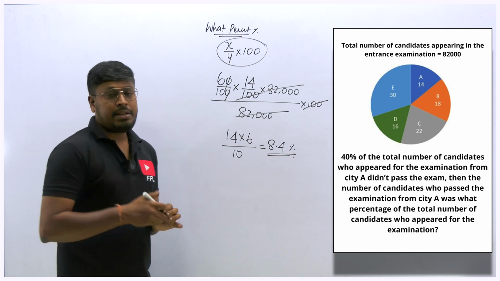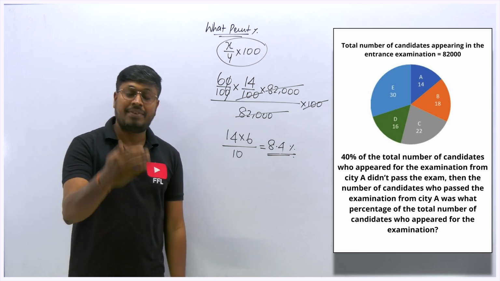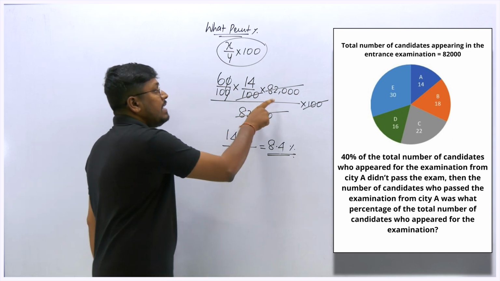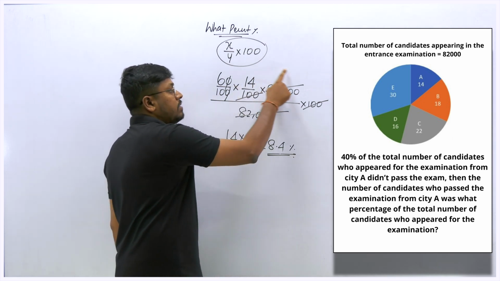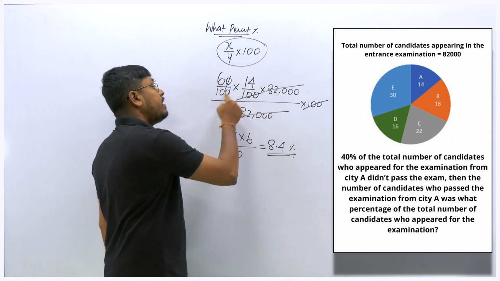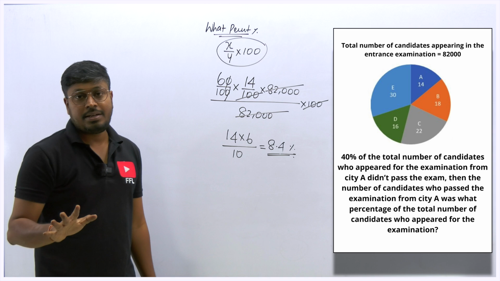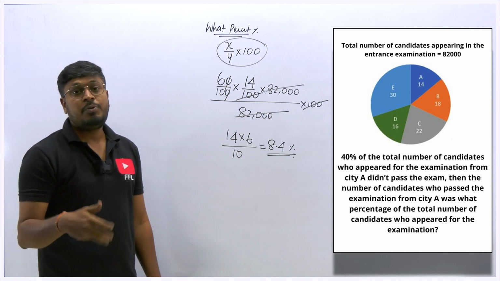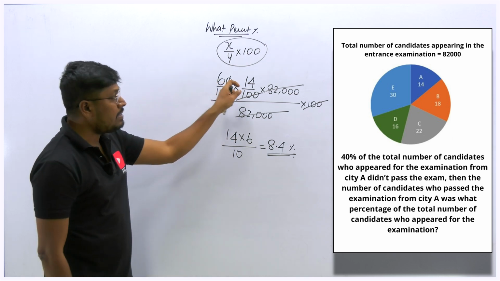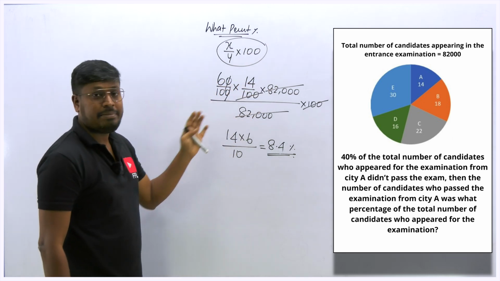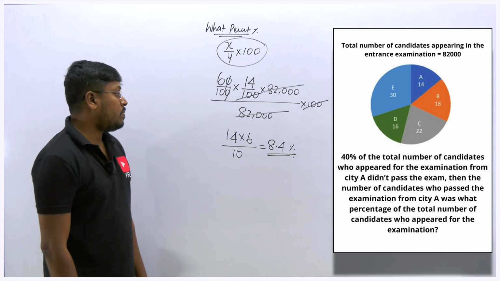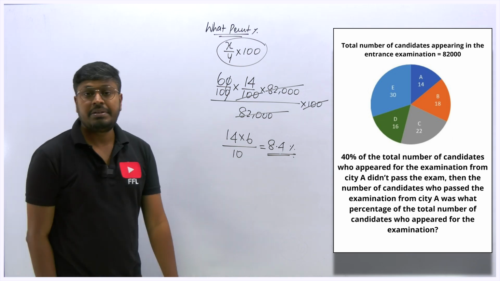But remember one thing, if you need to solve data interpretation fast, then you have to write the steps in a simple way. You should not calculate each and every value. Some students will find what is 14% of this number, and after finding the value, for that value, some students will find what is 60%. Don't do that. If you do that in the exams, you might take more than 1 or 1.5 minutes to solve some questions. Try to write it in a single step, and then you can easily cancel all the bigger numbers. So you will get the answer easily, right? So these are the answers for all the 5 data interpretation questions.